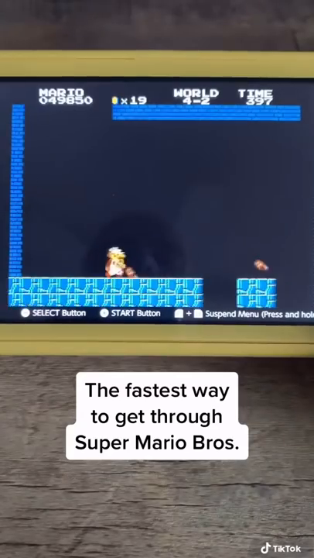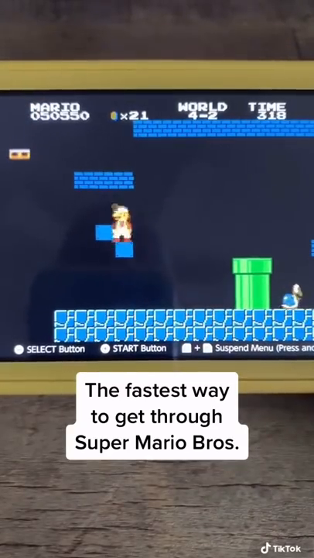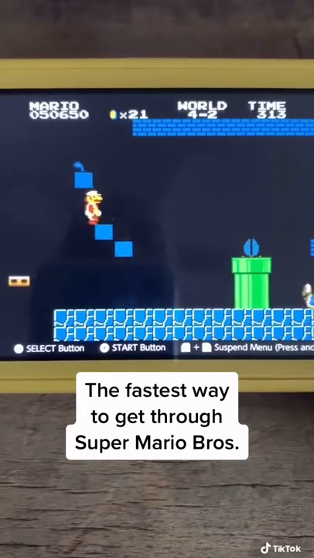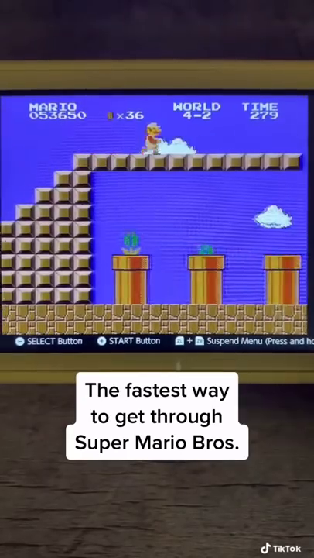So now we're at 4-2, and there's another warp zone in 4-2 I'm about to show you. Okay, so right in this part right here, you want to hit these two blocks, jump up here and get these bricks. And you see this brick, there's a vine that appears. Climb up the vine. Now run to the end of this area, and you'll see the final warp zone.